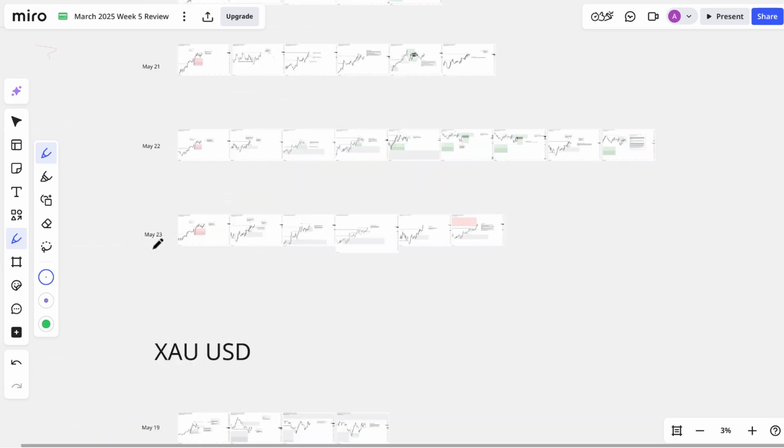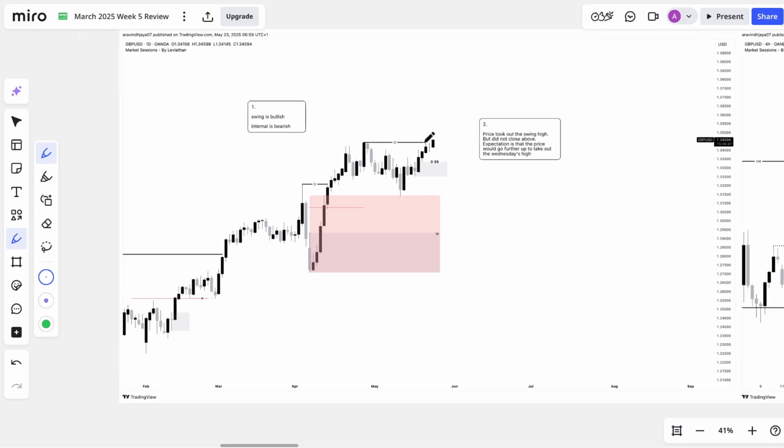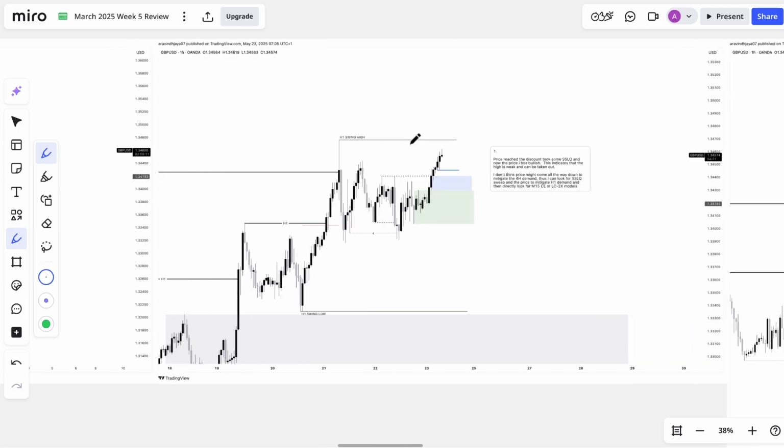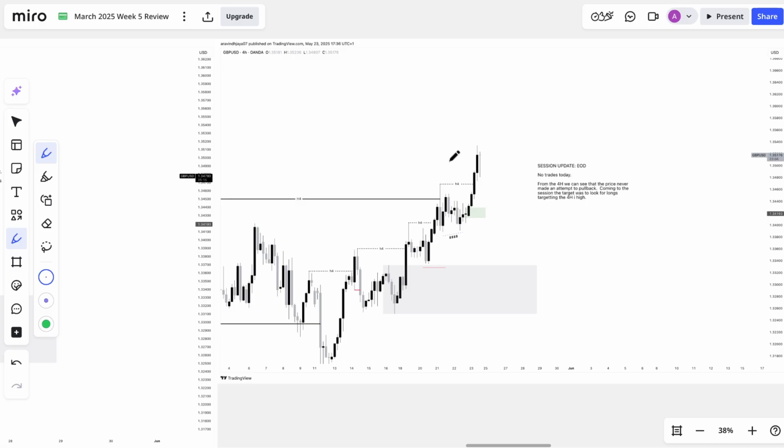So moving on into the next day, the last day of the week in GU, Friday. Here we can see that the price made a small pullback, which means this could act as sell side liquidity, and this is a valid POI from which I can look for buys. So moving on, here we go. Price is about to take the 4-hour buy side liquidity, so I can look for buys, if there is any, to target the high. This is an H1 POI, which I expected the price to mitigate, taking out the sell side liquidity below, but the price did not take that out. It directly pushed up, so there were no trades today.